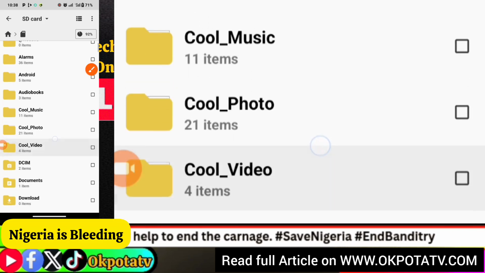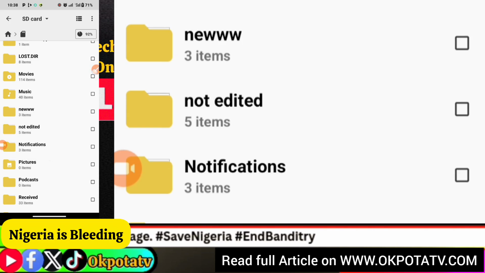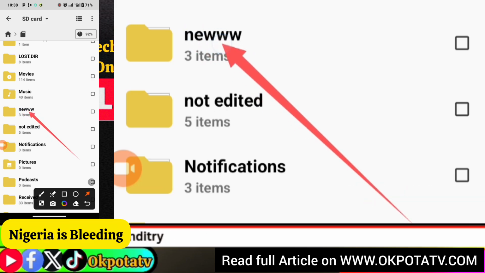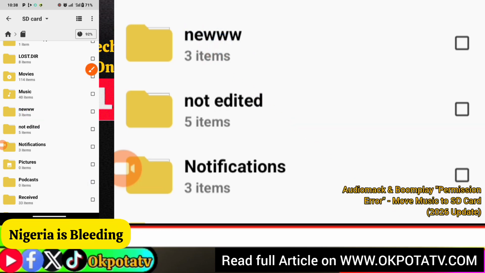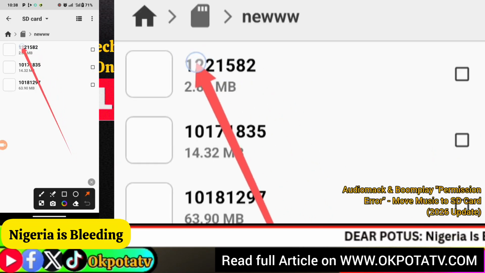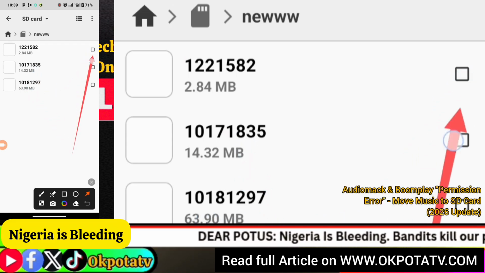After you open the SD card, then you look for the folder that you have created where you copied it to. So you can see it up here. So I will open it. After you open it, you see the files that you have already copied, which are the 3 files. So you can see the 3 files all here in the folder.